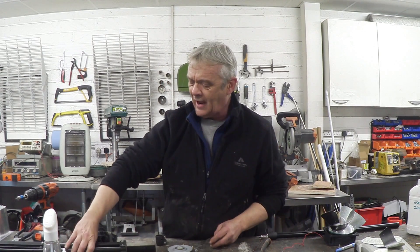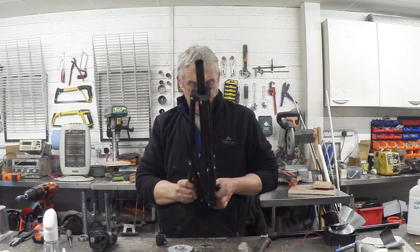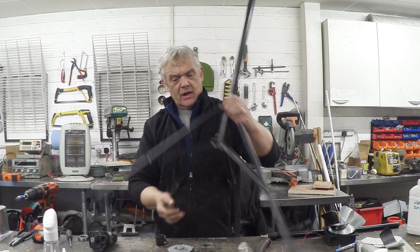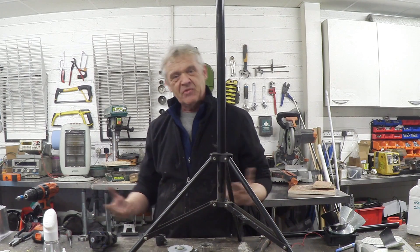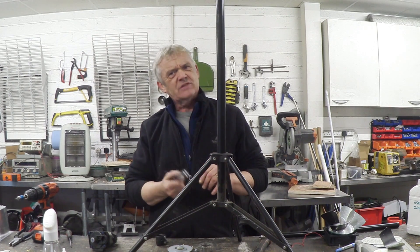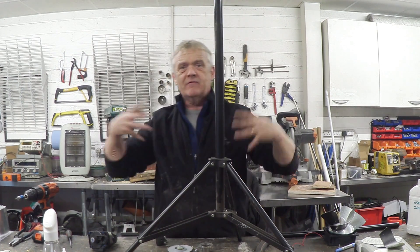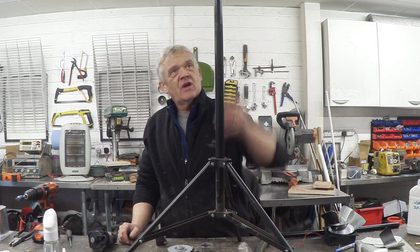I like that idea because the sail structure will just fold down. So I had a look around to see if there was something I had that would do that, and I came across this — it's a music stand. The music stand folds out to a nice neat little tripod. We've got ourselves a stand now. If we can hang a couple of sails on that we're on a winner. We need that thing to turn so we need some kind of bearing — I've got this massive bearing I came across ages ago, I think from a large motor, and that fits nicely on there.